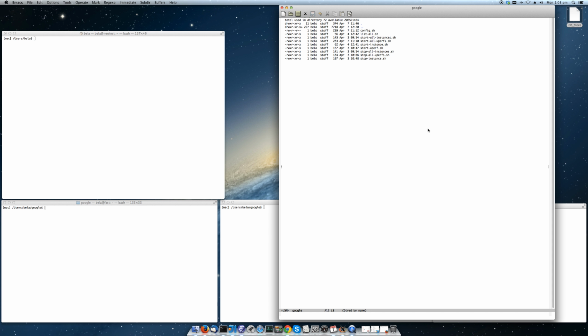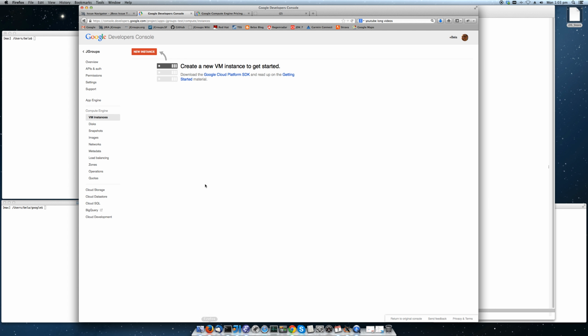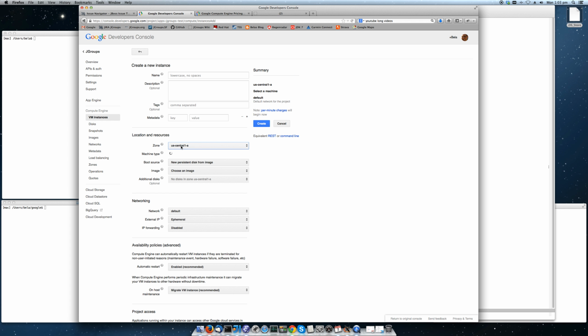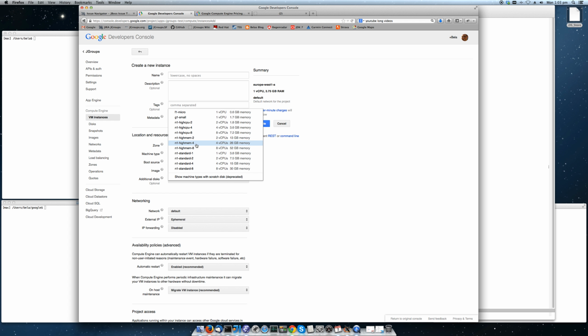First of all, we want to change the type of the machine that we're starting. If I look at the types of machines available, as I mentioned in part 1, we have this instance called N1 High CPU 4.